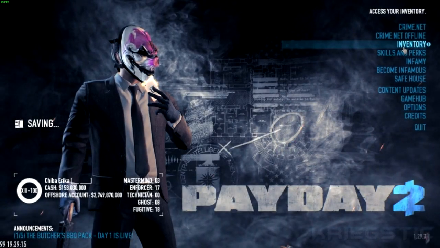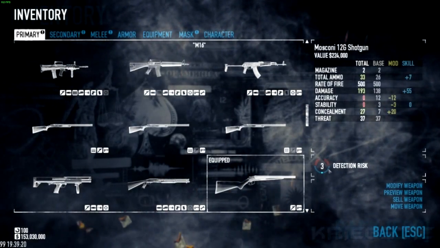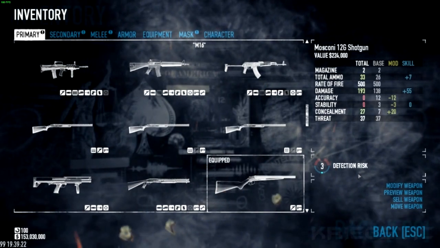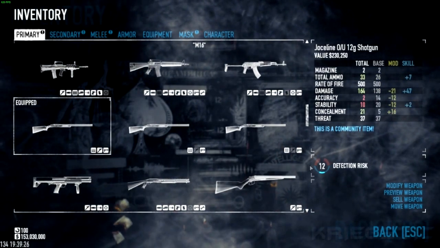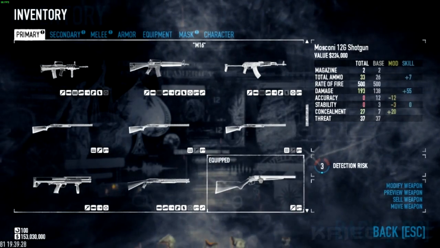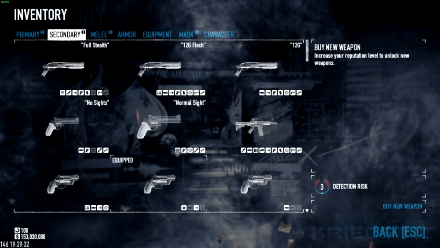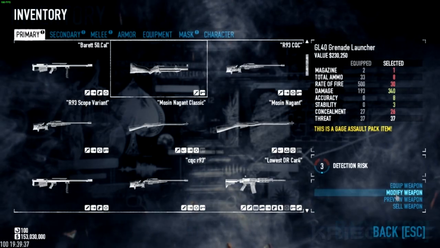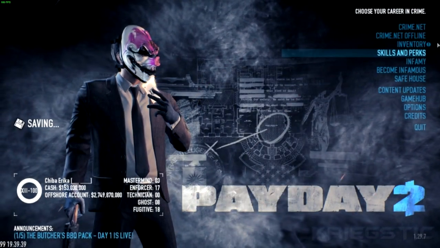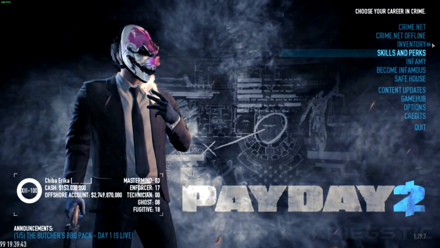So that's it. For the inventory here, I'm going to be using the Mosconi 12 gauge shotgun because it has a very high concealment. If I could, I would use the Joceline, but the max concealment I can get out of it is 21. So I went with the Mosconi 12 gauge shotgun along with the Judge HE round. Of course, it's modded for concealment. And here it is. I hope you guys will enjoy the video. So let's go to the lobby. Okay, so we are here.